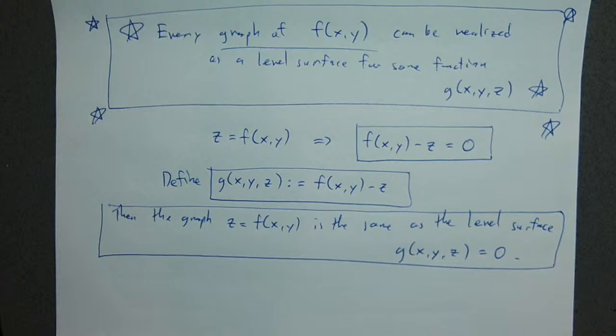This is going to allow us to define the tangent object to such a level surface, just like we define the tangent object to a curve in the plane using the gradient. Now our tangent object here to a surface is no longer going to be a line, it's going to be a tangent plane. And so that's what we'll do next time. At the beginning of class next time we'll define the tangent plane to the graph of a function f of x, y.